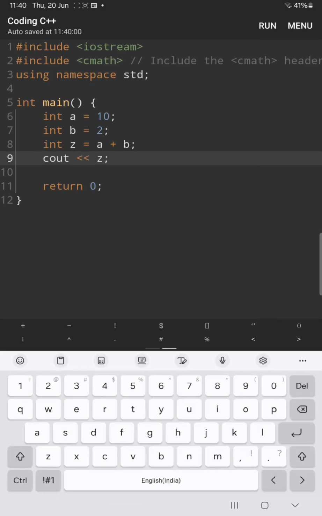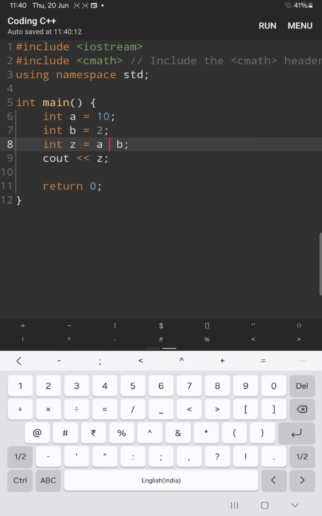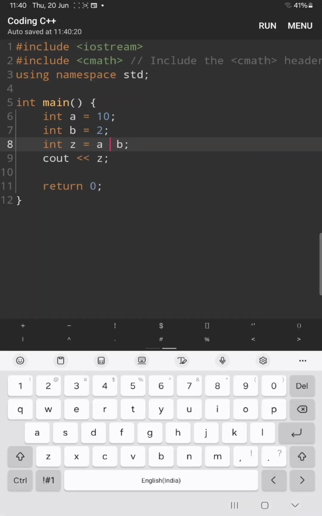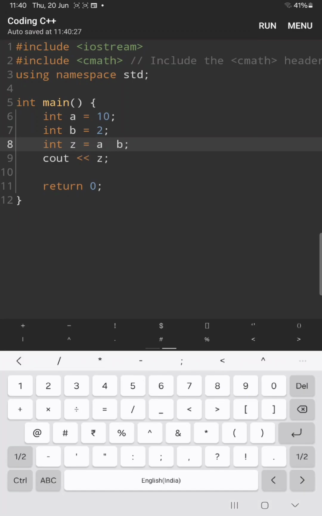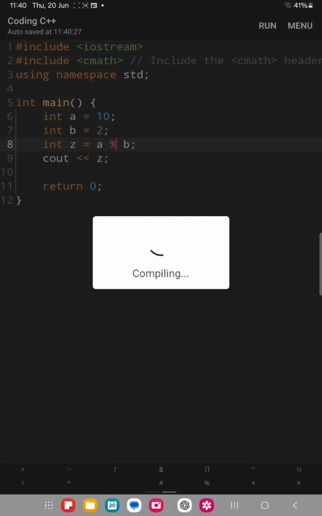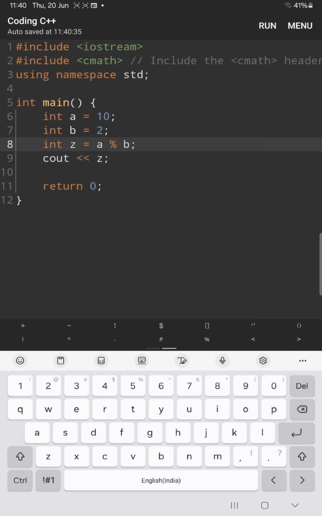Not only addition, as I said, there is subtraction, and my console now gives 8. Then multiplication, division, and the modulo operator. So we saw that C++ has 5 operators.